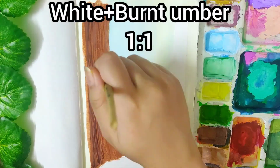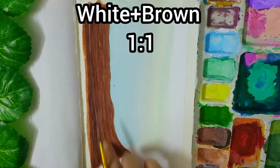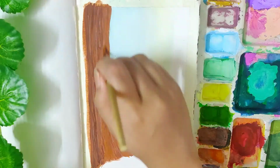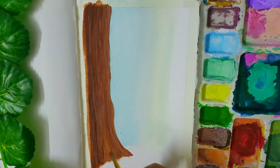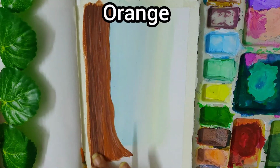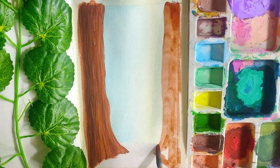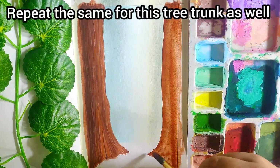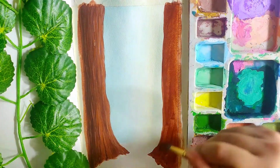I mixed some white to the burnt umber and then using this lighter shade on the righter side of the tree trunk, and then mixed white into the brown we had used and made another lighter shade and added some more highlights. I added some orange to the previous shade and made some highlights on the lower side of the tree, and then used some orange directly on the right borders of the tree, since our source of light is from the right side of the sheet.